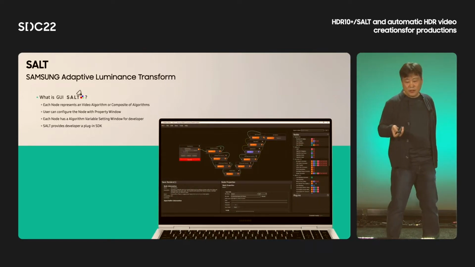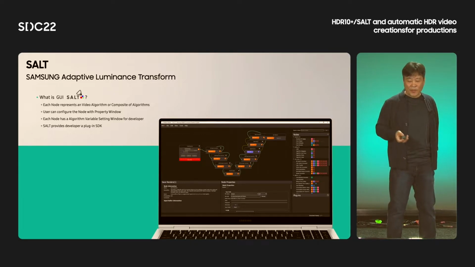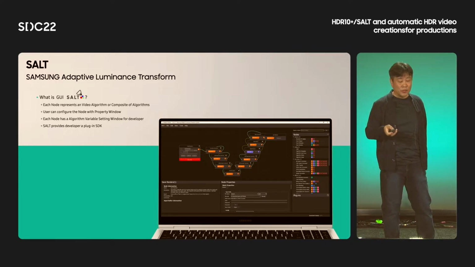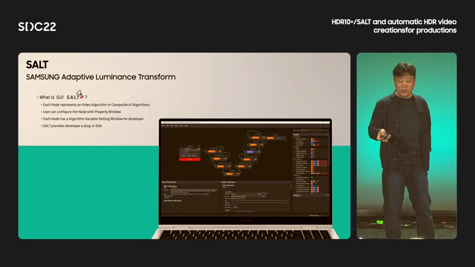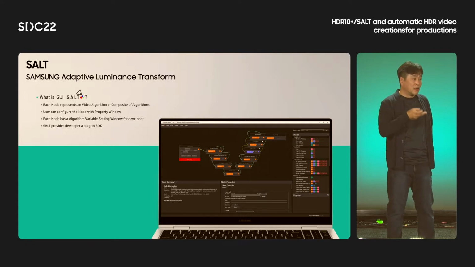So here are the details. This is the GUI-based SALT, and you have the chance to take a look at the demonstration at the booth, so if you are interested, you can stop by. Through this GUI interface, you can develop your own pipeline and sequence of video processing.